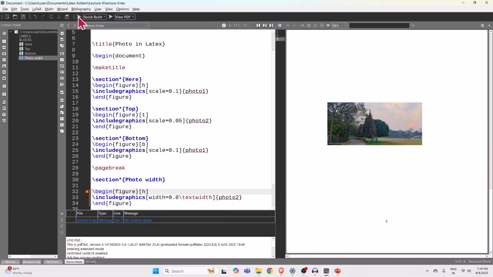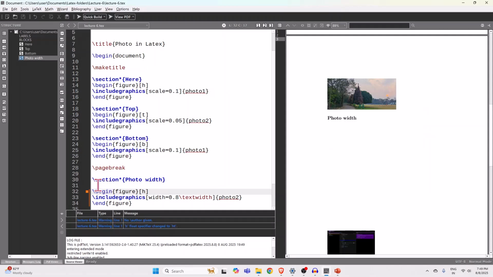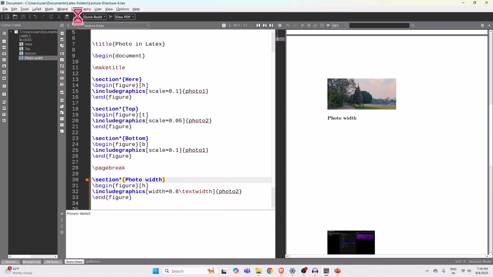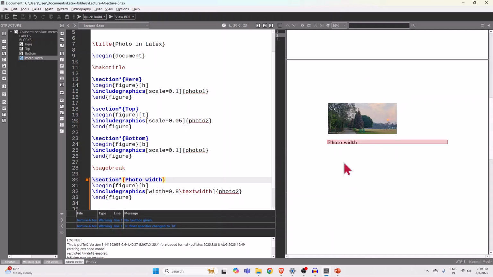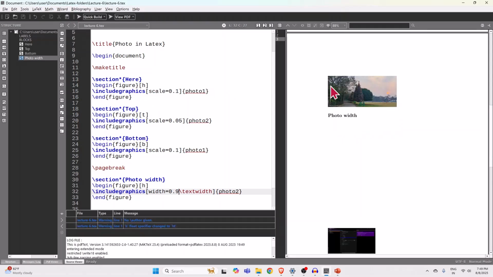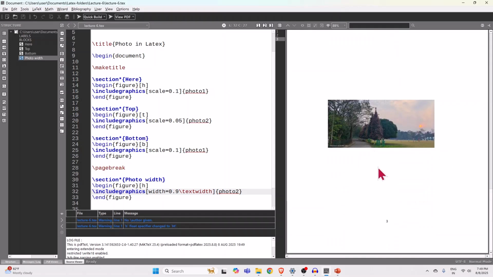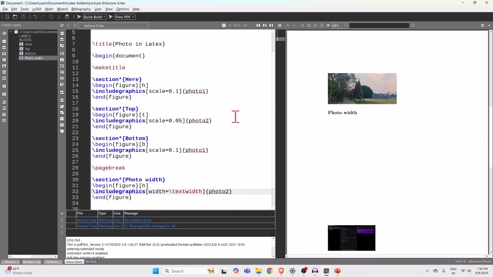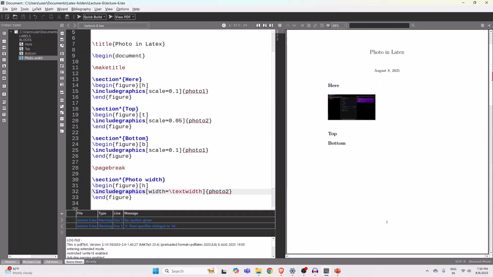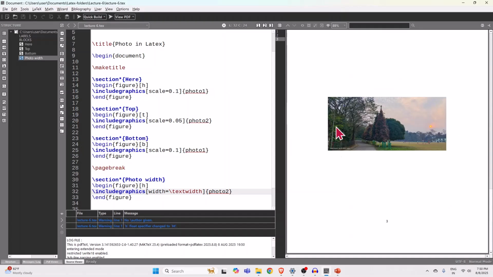I want the photo here, and I can say 0.9. It is now a little bit big, this one. Or I can say I want it to be exactly the same as the text width. So this is exactly the text width.